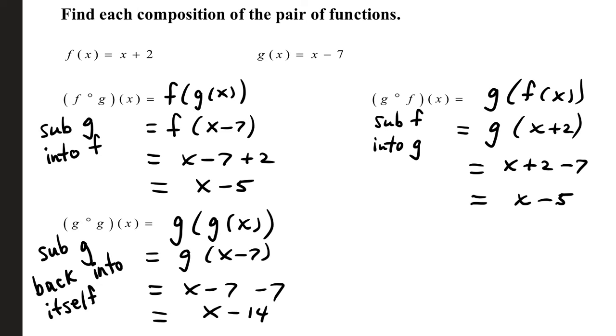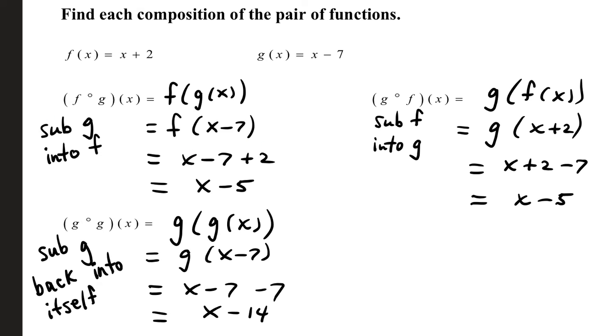We have function f is x plus 2, function g is x minus 7. When you see f circle g, that's f composed of g of x. It's easier to work these if you collapse your notation down and work them inside out. So this notation on your left, f circle g of x, can also be looked at through the lens of f of g of x. The function on the inside, x minus 7, gets substituted into the function on the outside, function f. So x minus 7 is going to replace that variable. X minus 7 plus 2 is x minus 5.